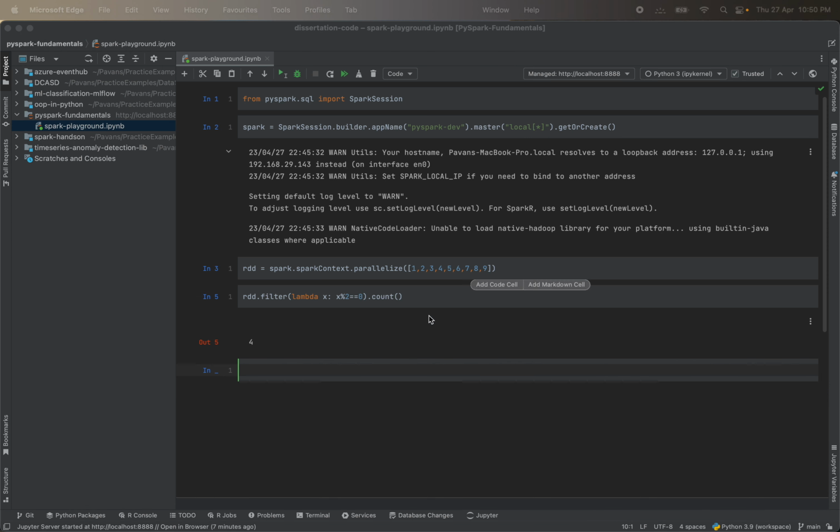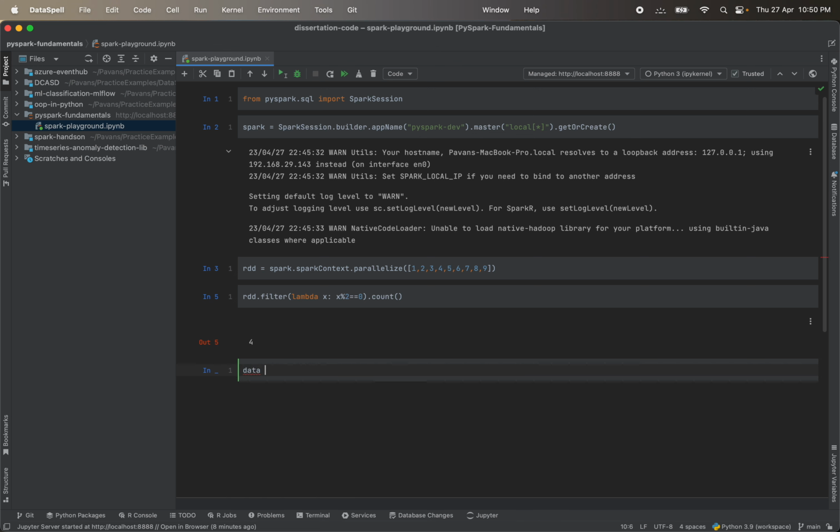Okay, so let me get back to this. This is how you create a Spark RDD and then do a small operation on an RDD. But there is a different way of creating a data set as well, right? As I said, directly using a Spark session itself, you can create a data set, yeah, data frame, I'm sorry, not a data set, a data frame.